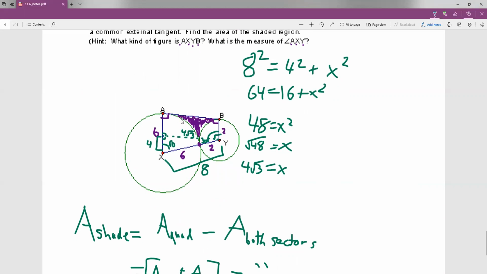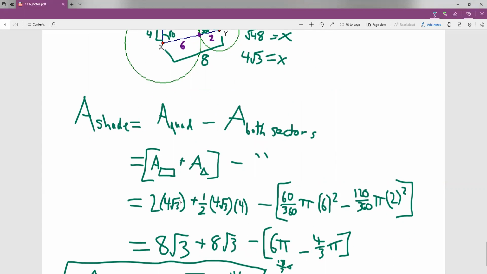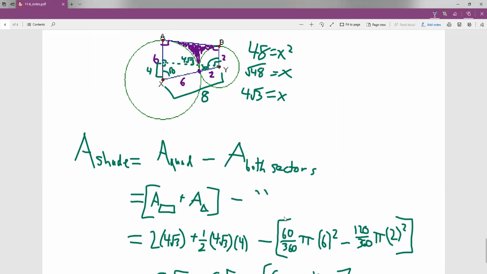And then we said, okay, we got our shapes down. Now, in order to find the area of the shaded region, we need to take this big shape and subtract away from it these two sectors. So this sector and this sector. We subtract those out. So we did that. The rectangle is pretty easy, length times width. The triangle, pretty easy, just 1/2 base times height. And then here we knew that this triangle followed the pattern of a 30, 60, 90 triangle.